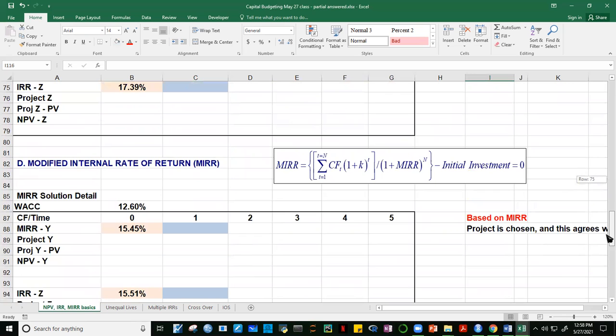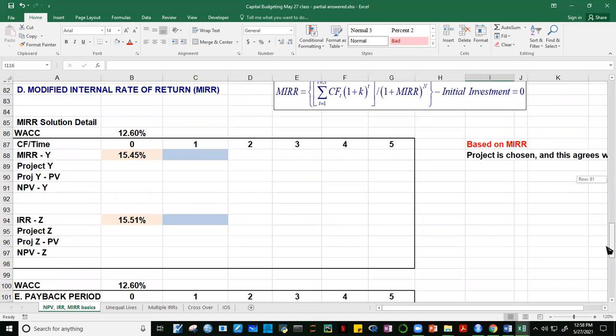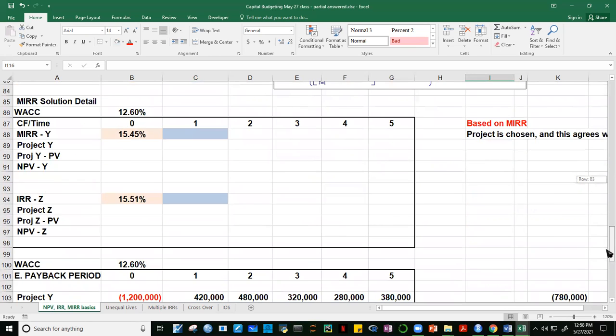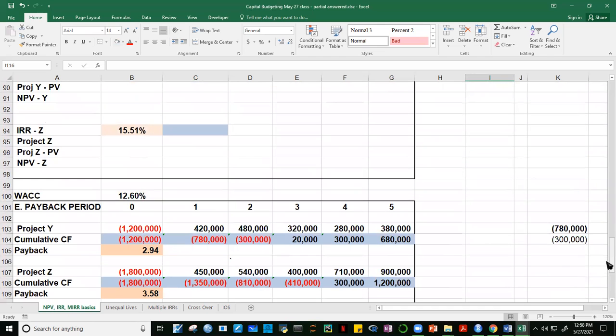That's why there's another method which is called your MIRR, modified internal rate of return, and this method is always consistent with the NPV method. We also looked at the payback period. This is defined as the number of years, the number of periods it will take us to recover the initial investment.